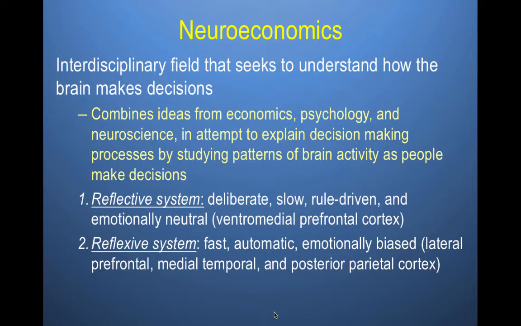So you've just gotten an extra bonus, or what do you do with your tax rebate? Do you go with the hedonic, reflexive, fast, emotionally biased decision to purchase something that you want or indulge, or do you go with the deliberate, slow, goal-oriented, reflective system that would suggest saving the money, investing it, or doing something strategic?